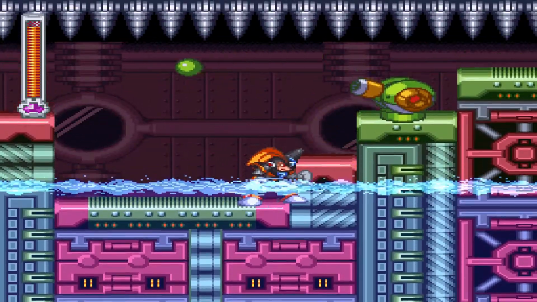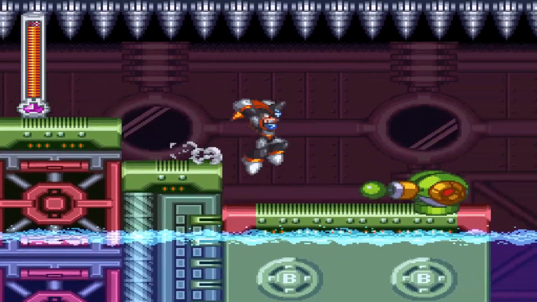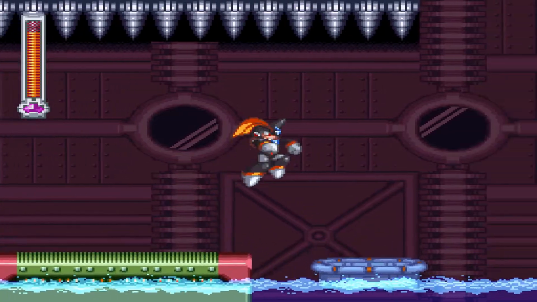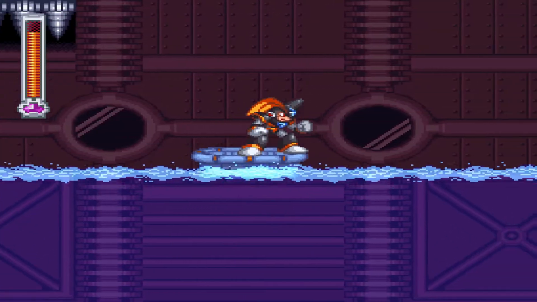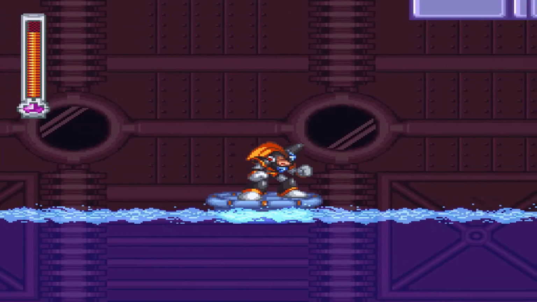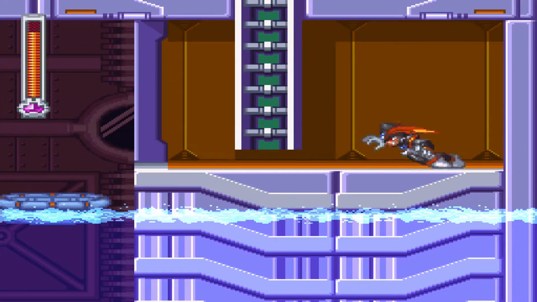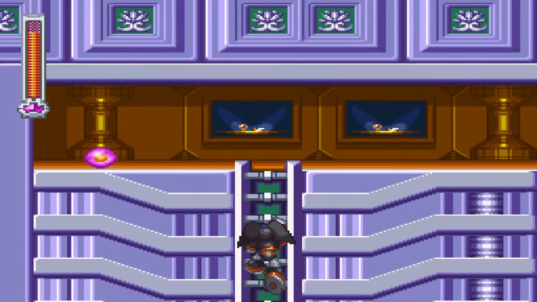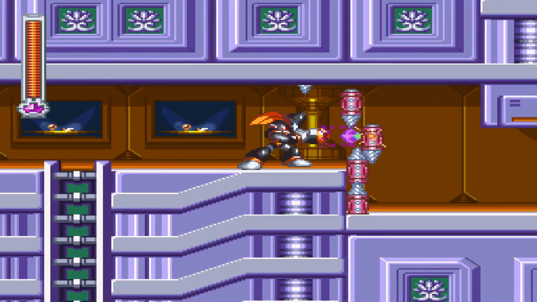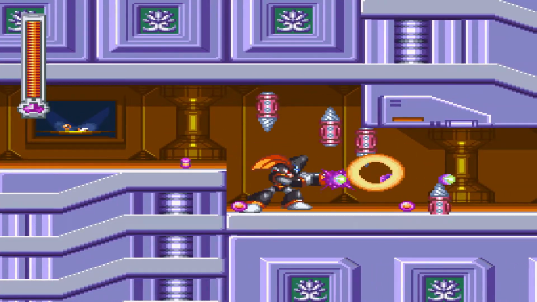Just be careful not to. Good. Careful not to get touched by spikes. You know, spikes are instant death. Playing as a villain now. We're playing as Bass. No health? Alright, fine. Luckily, the health is instantaneous, not slowly gradually filling over time like in the other Mega Man games.